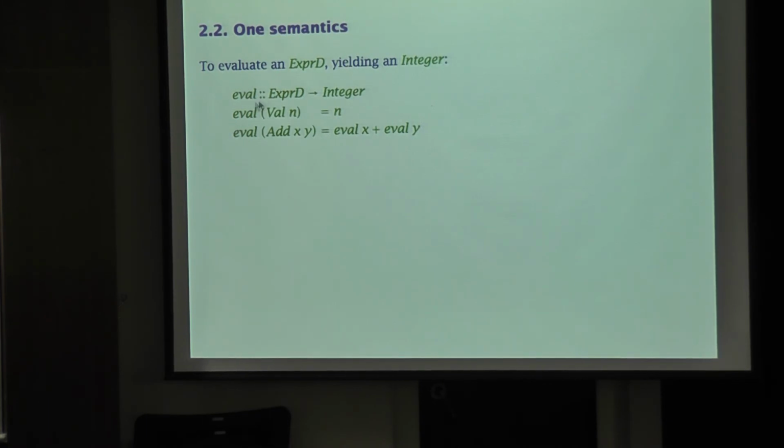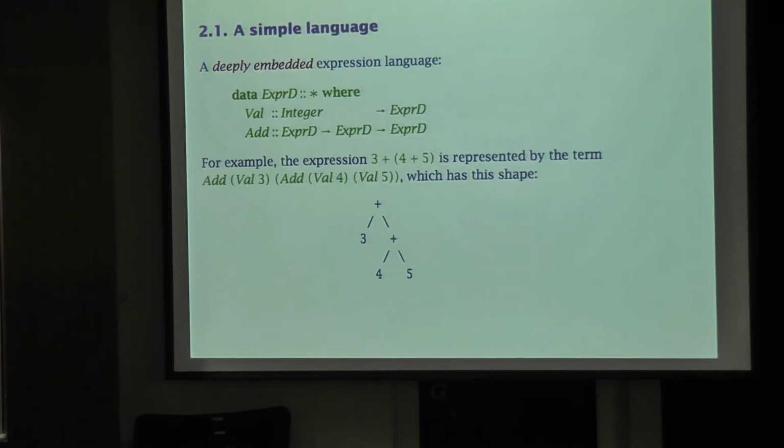So this is what I mean by being inductively defined over the structure. My semantics here is called eval, and the first line says it's a function from expressions to integers. So it takes in an expression and gives you back an integer. And it's defined recursively over the structure. Remember the structure is these recursively shaped trees. And when you define functions over them, the natural thing to do is for the recursive call pattern of your function to follow the recursive structure of your tree.